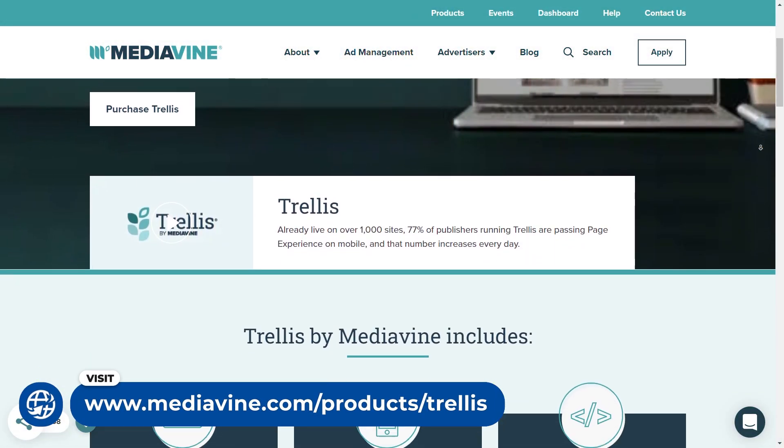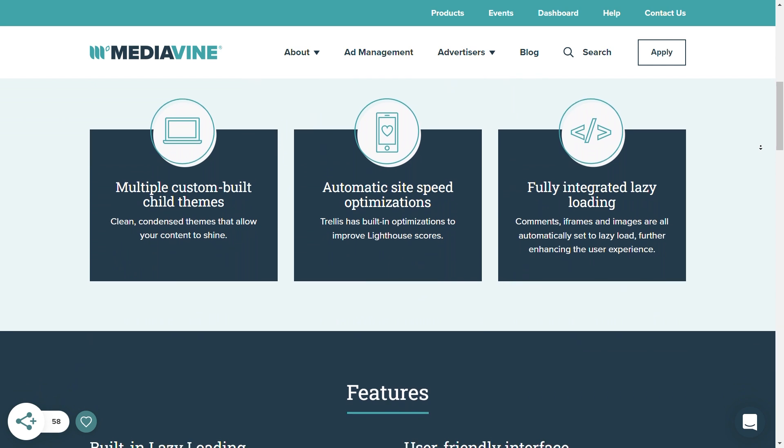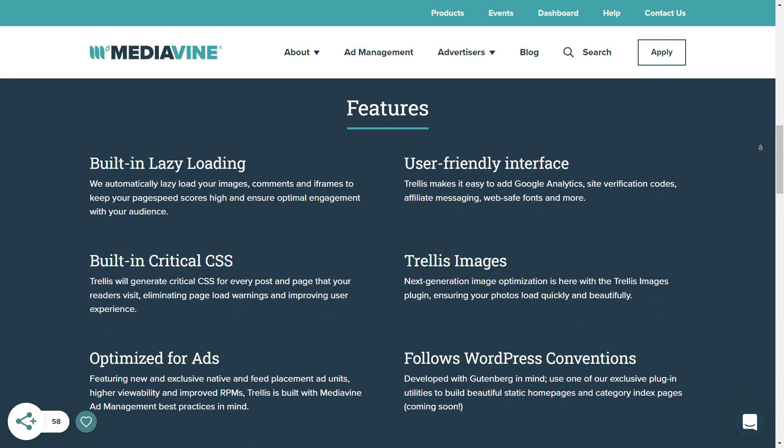Number two is your theme. There are a lot of great WordPress themes out there — I've used Cadence, Astra, GeneratePress, and some good food-specific themes. I don't want you to get too caught up in which theme you use. But for this new niche site I'm using the Trellis theme by Mediavine, and it's incredibly fast. Site speed is becoming more and more important for SEO, and this theme passes all the core web vitals with a really fast loading time and it's customizable. I've installed it on two different niche sites now and I definitely recommend looking into it.